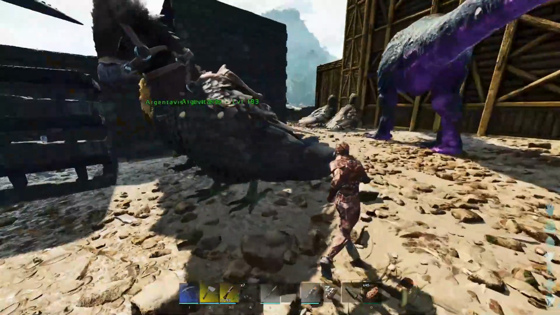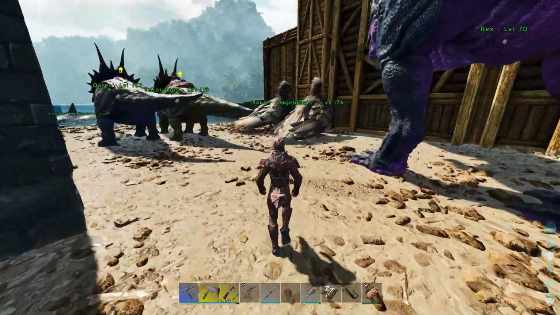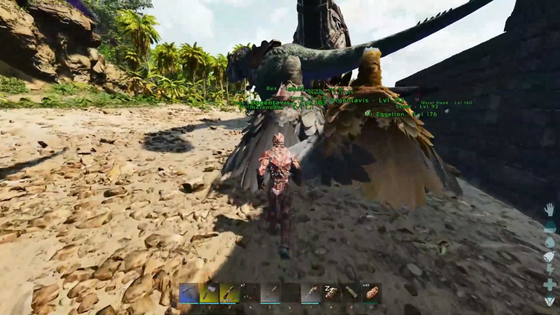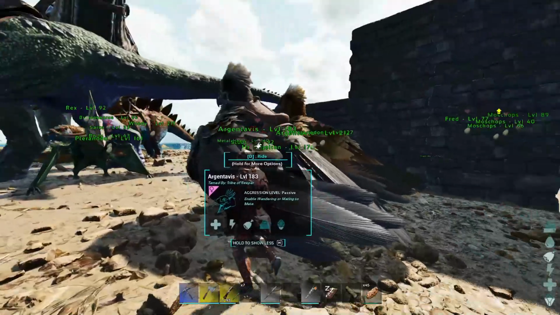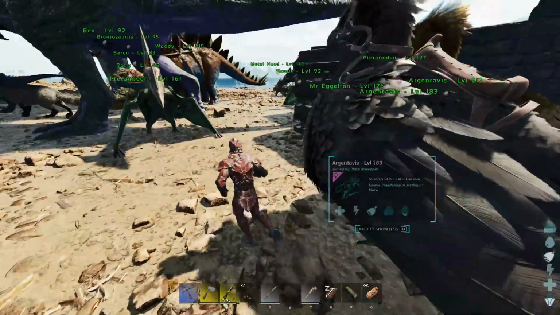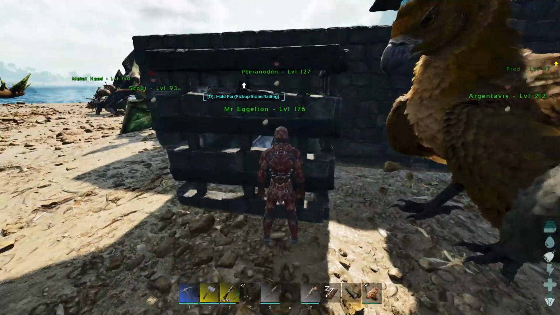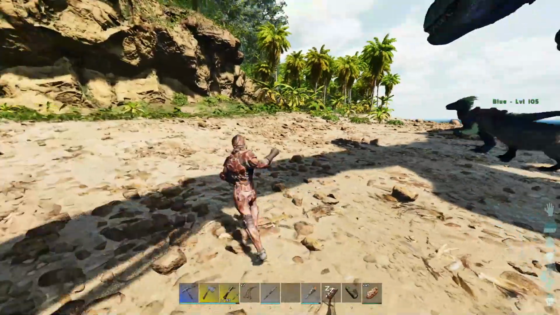I did manage to get not a great level, I forget what it was, like a 125, I think, or something. So, yeah, not too bad. I bred them. I got some eggs. The Overraptor's working overtime, Mr. Eggleton. What else did I do? That's really about it.